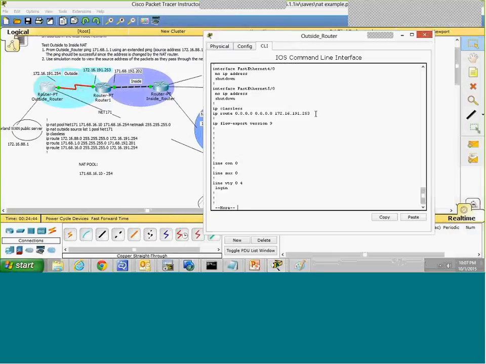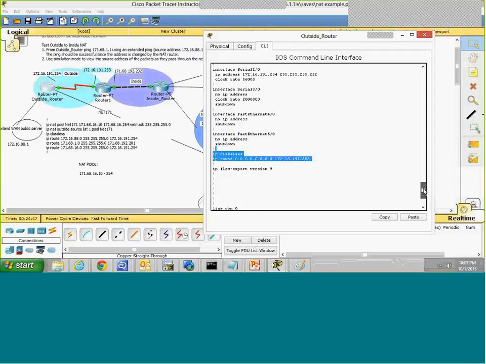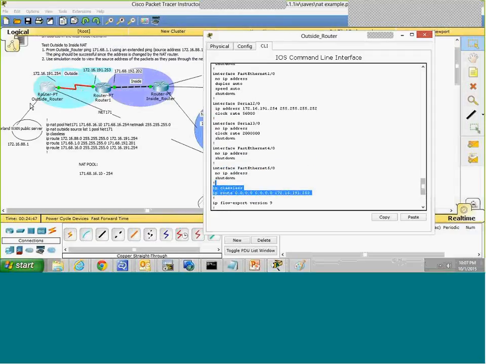You see, I just configured the default route. And this network and this network are directly connected. But for this router, I configured a static route. Default route. So whatever packets come from this server to this router, they will go to this interface only. So I didn't configure anything else.